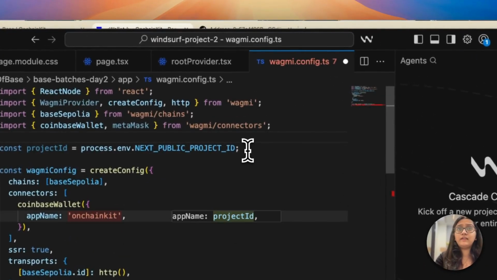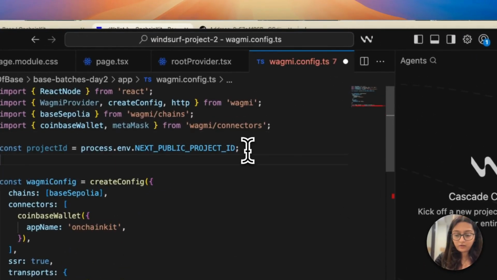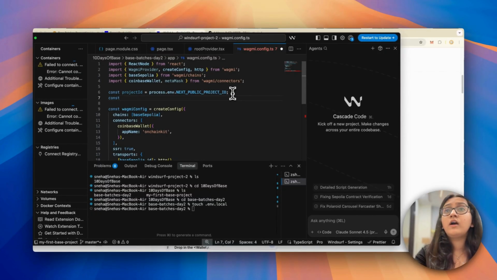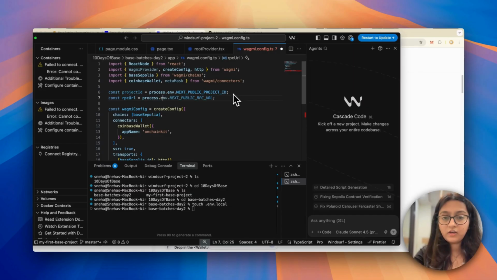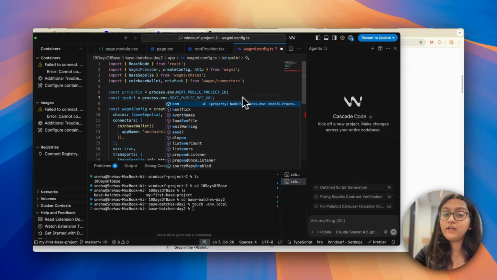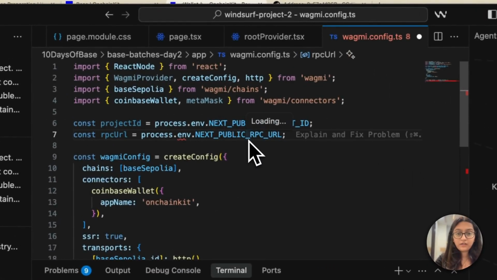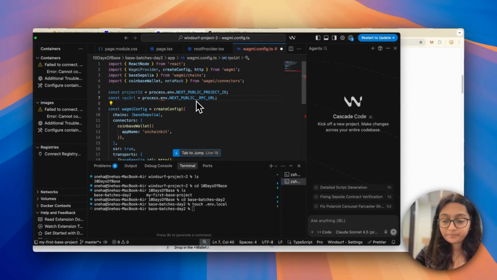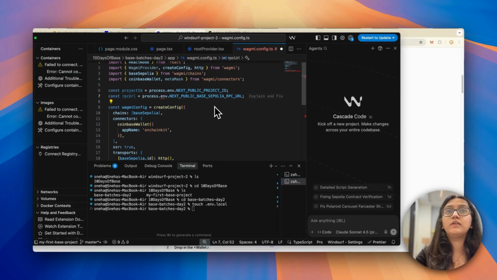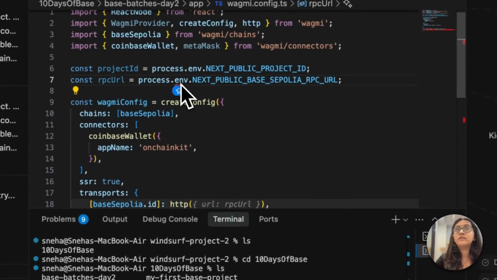And then we say const rpcUrl is equal to process.env.NEXT_PUBLIC_BASE_SEPOLIA_RPC_URL.